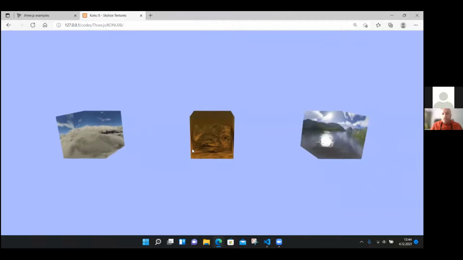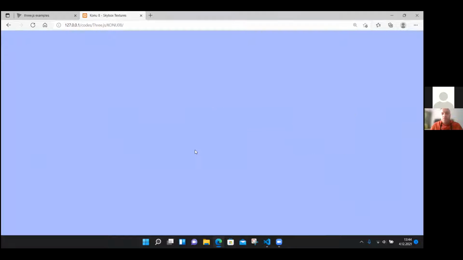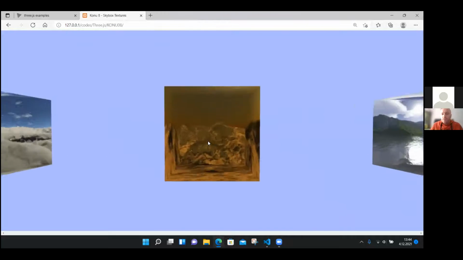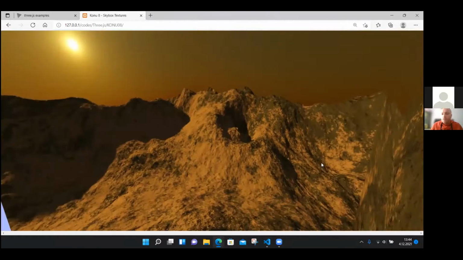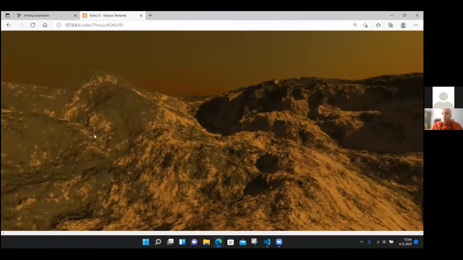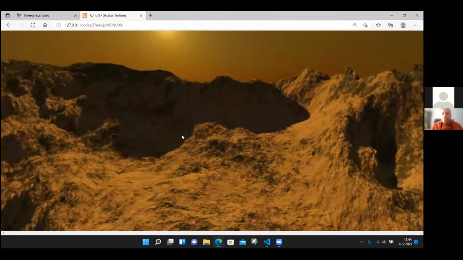Use the animation system. For example, if you have information about the skybox images, you can use those images in your 3D environment. Can you see? This is a skybox image. It looks like you feel that you are inside that world. Can you see?